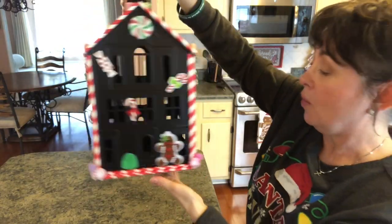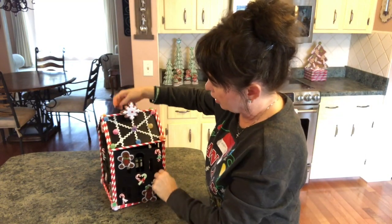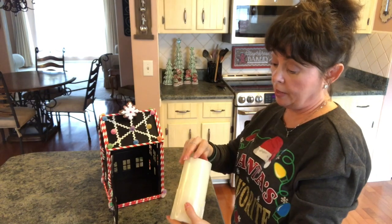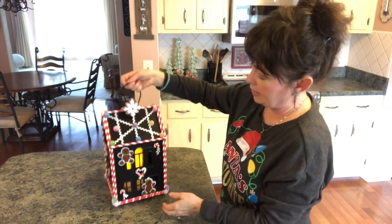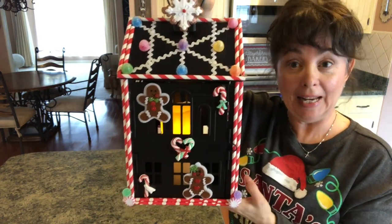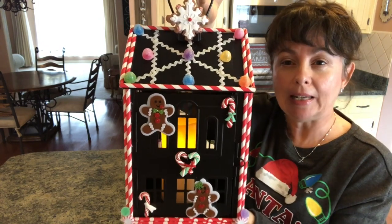Okay, now all we have to do, and I think I showed you this, all we have to do now is put our candle in it, and if you wanted, you could put a red candle in it. You could do whatever you wanted. And here is our little gingerbread lantern. So I'll show you what this looks like over, I think where I'm going to set it in my kitchen here.